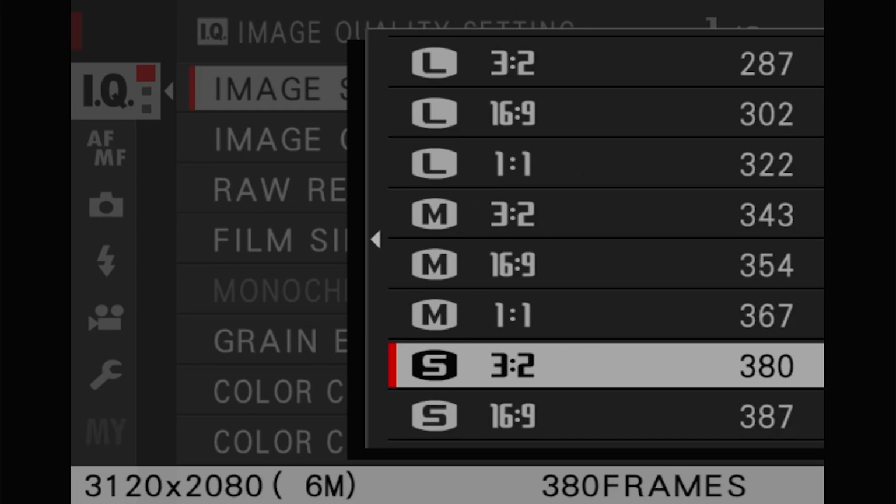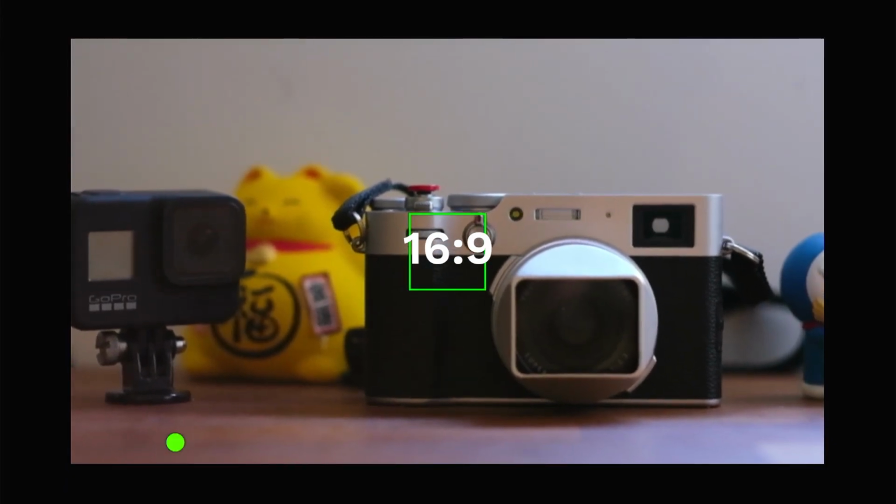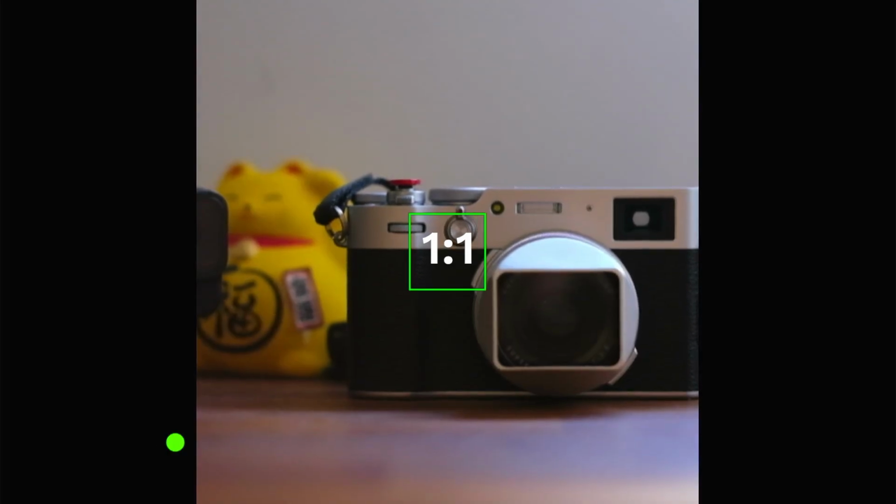Image size will specify the file size of JPEG images and aspect ratio of the photo taken. The box with the letters L, M, and S indicate the resolution of the JPEG image produced. The grey bar at the bottom of the screen will show you the pixel dimensions and approximate file size of the JPEG file. The native aspect ratio on the X-S10 is 3:2. That is the full coverage of the sensor, viewfinder, and rear LCD. Changing it to 16:9 or 1:1 will only affect how you see the image through the viewfinder and LCD, and only apply to JPEG images and not RAW files.